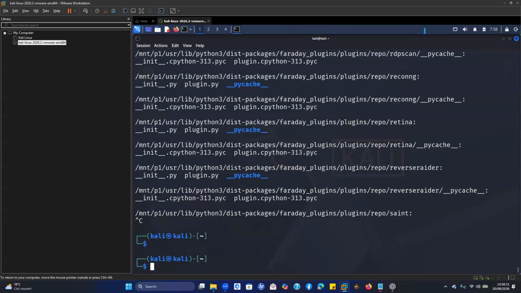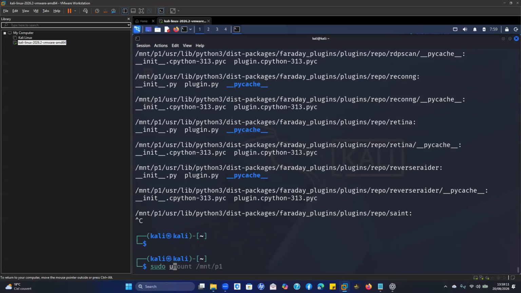Now, how can we unmount it? It's very simple. Unmounting a storage device means disconnecting the file system from the directory tree so it can be safely removed. To unmount it we should use sudo, because you have to know that we cannot delete the mounting point folder without unmounting it.